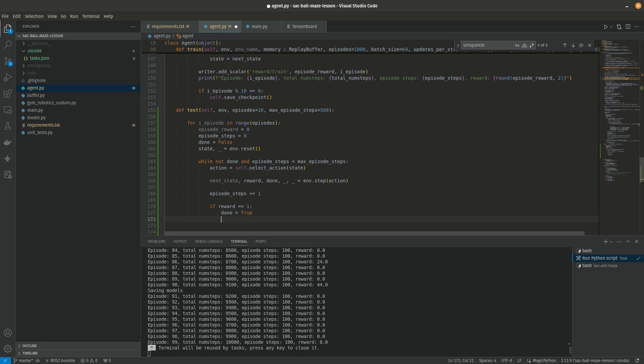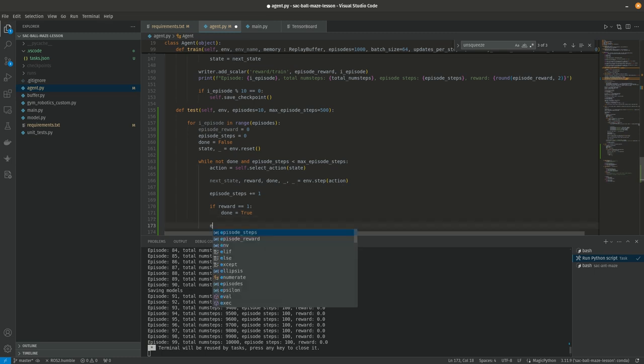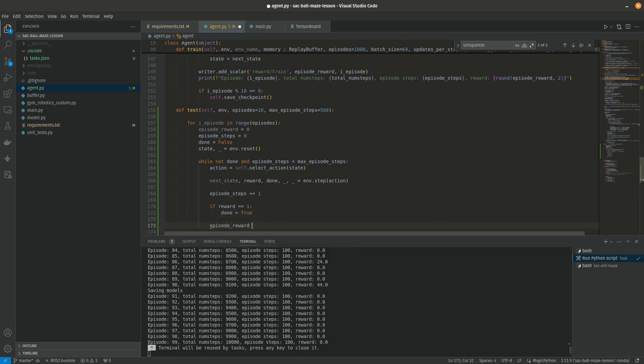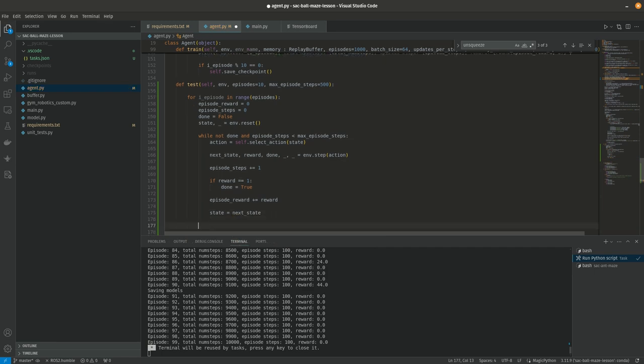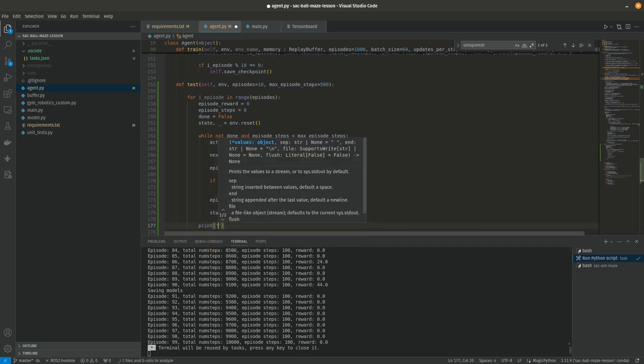So we'll do episode_reward plus equals reward. So we'll go ahead and include this step's reward in episode_reward. And then we will say state equals next_state. And we will print out some output.